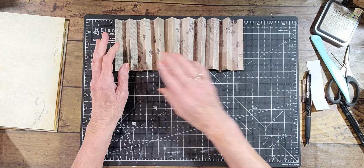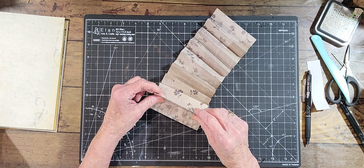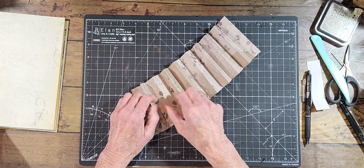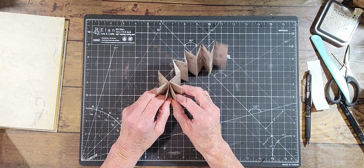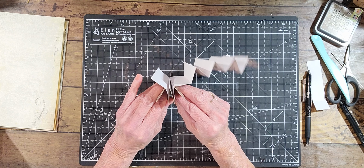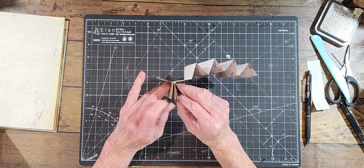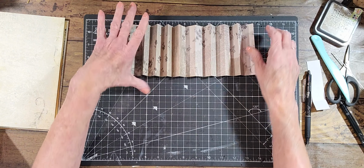Now, these are going to be actually in the, eventually, I think. No, they're not glued together. I take that back. You could glue them together. I should probably, to give it more strength, but I think if you glue it together, they don't have any give, you know, to open up. So yeah, no, I'm not going to do that.